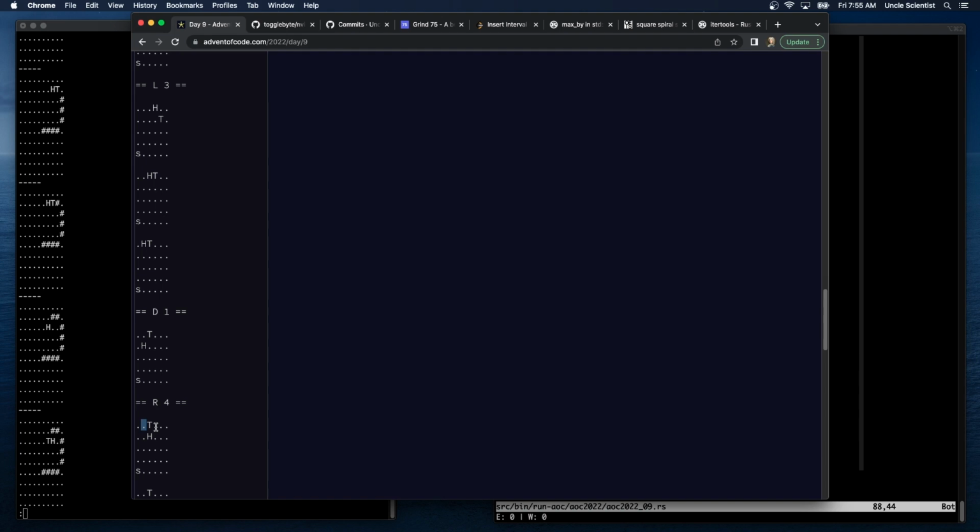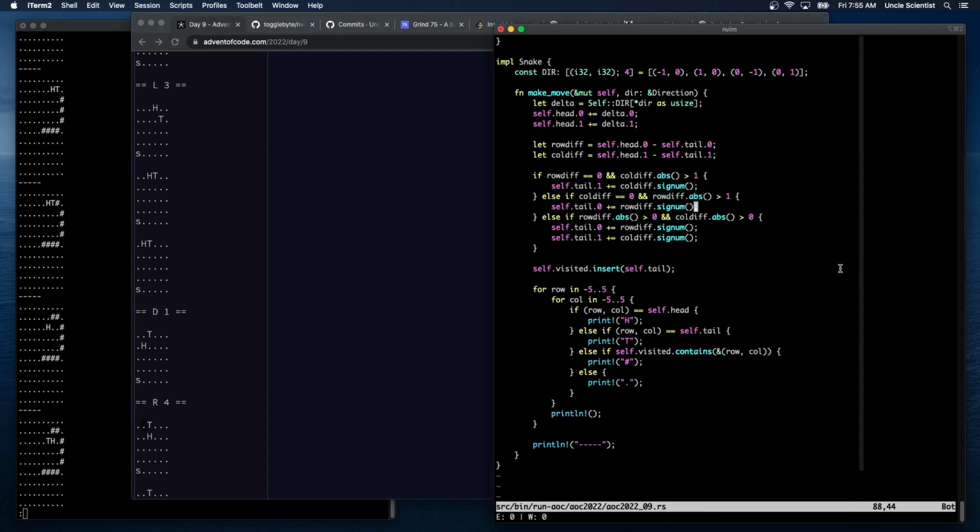The T should come here somehow. Wait a minute. So if we go down, we're in this position, we go down one, the T stays in the same spot. We go over one, the T should stay in the same spot. Okay. Right, so that's this here. So I can't kind of cheat this way.